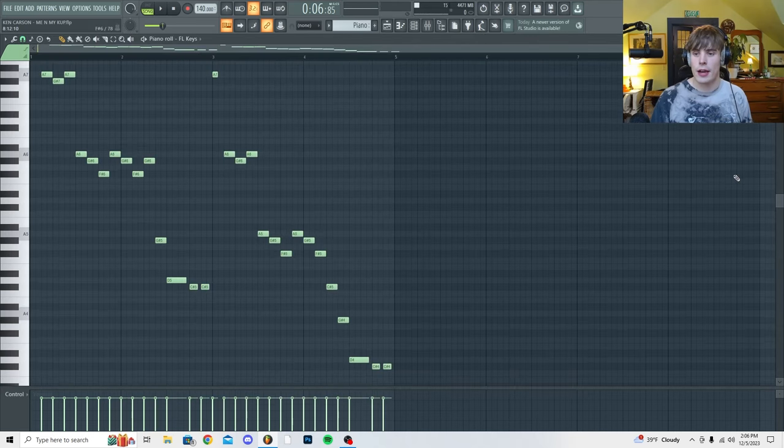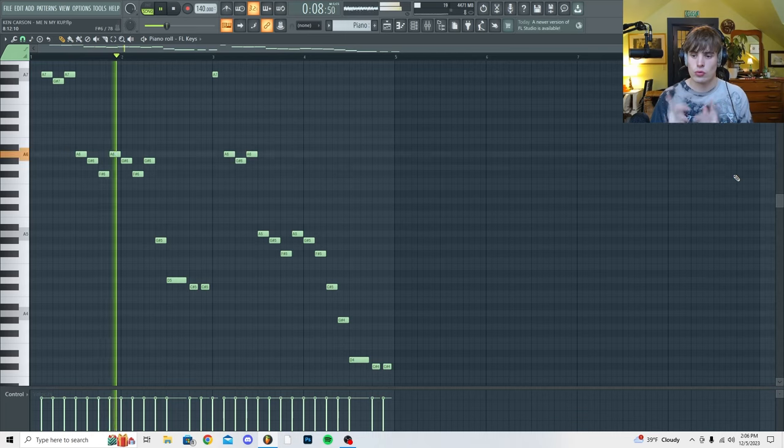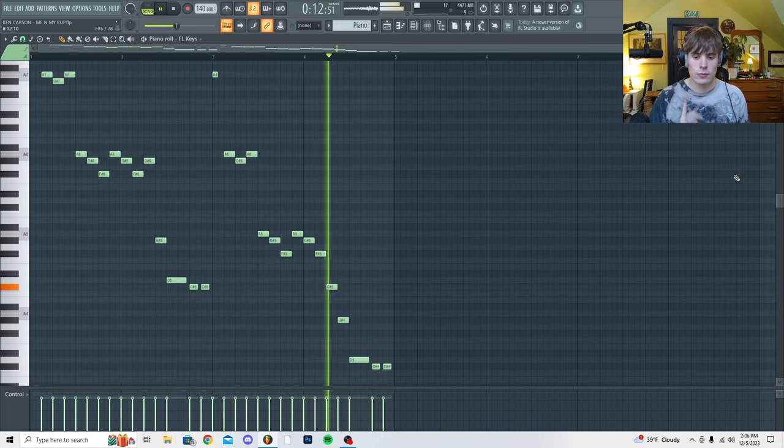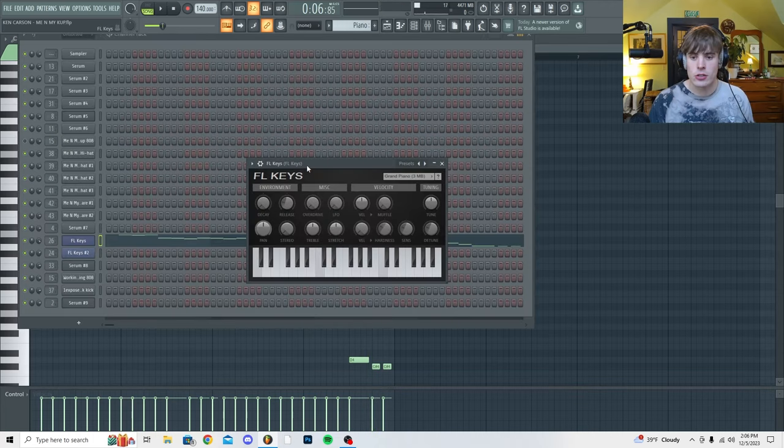Next, we've got our pianos. I legitimately just used FL Keys. I think it sounded pretty close to the original. I played around with the hardness and release a little bit, but nothing super crazy going on.